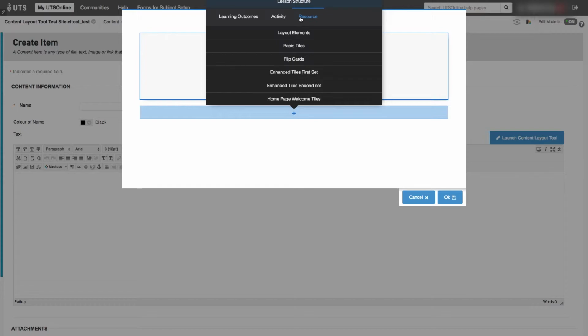That covers some of the tools under Lesson Structure and Layout Elements. You can play around with other tools like Resource, Table, or Information Panel. They all work much the same, just remember to follow the guidelines closely when you're editing text so that all the HTML formatting stays intact.